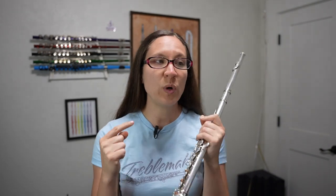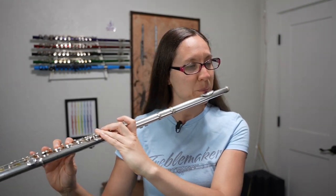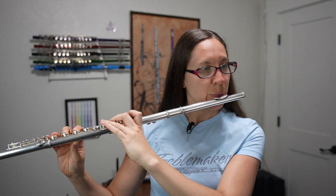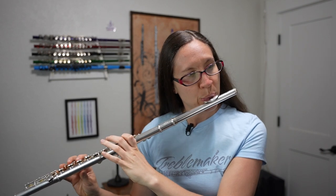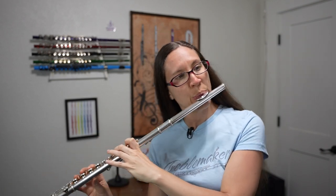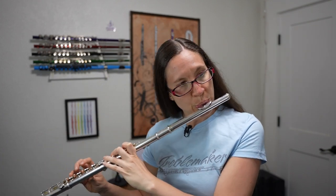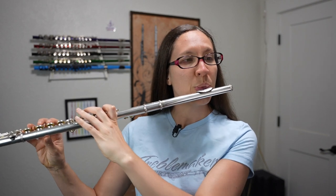Perfect. All right, this time we're going to make sure we tongue and add in your dynamics. Okay, ready? One, two, three. Perfect. So there's not a whole lot of dynamic movement here. We're just mezzo forte, coming up to forte, coming back down to mezzo forte. Not a whole lot, just a little.